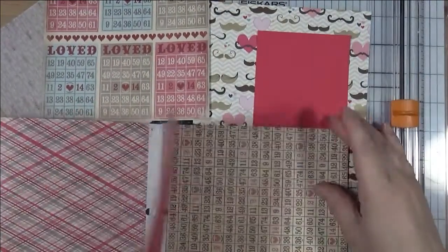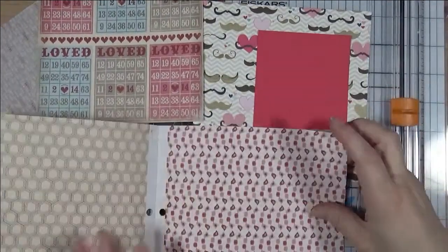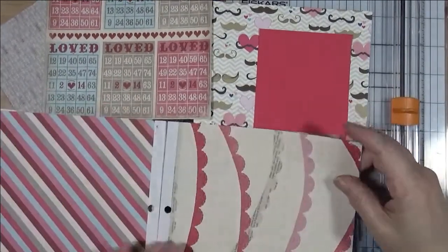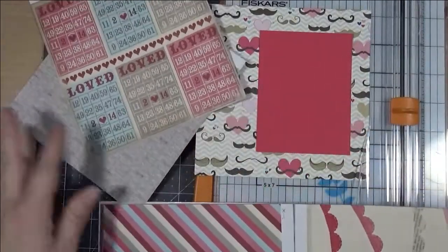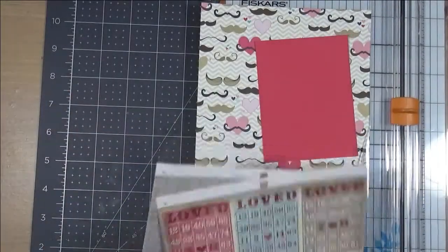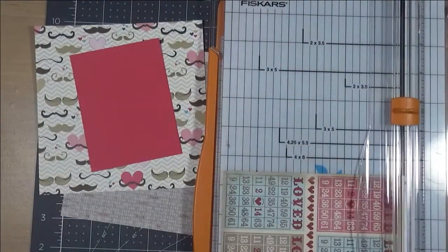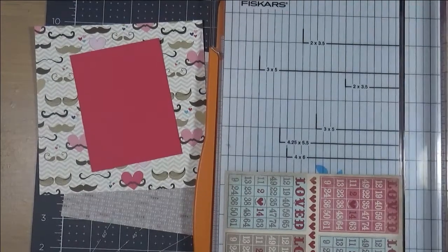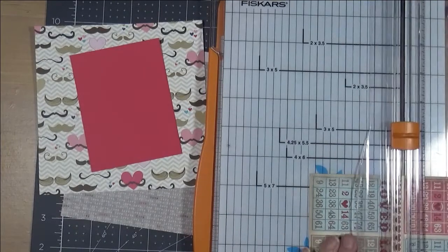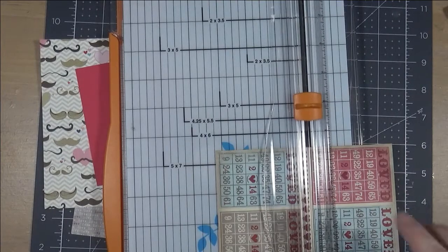So in this sketch, there's some layered elements on the right hand side, so I picked out that paper with the bingo cards to use as those elements. And this whole video I'm showing you the complete process. I did speed it up, so this is showing it at 2 times the speed. I do not work this quickly, and it took me roughly about 30 minutes to make this layout, but I'm showing you the whole thing from start to finish.